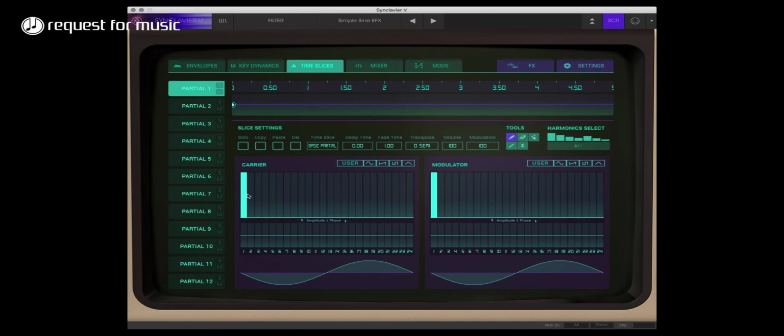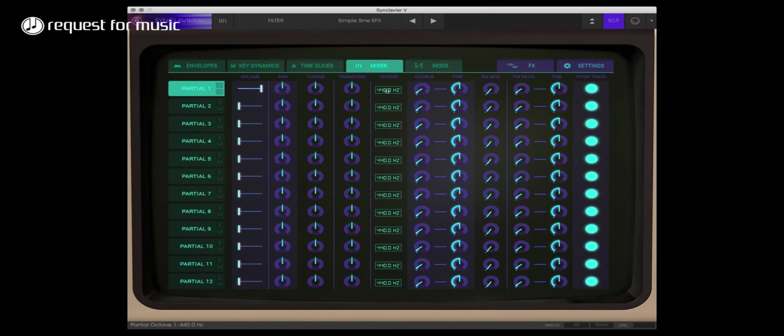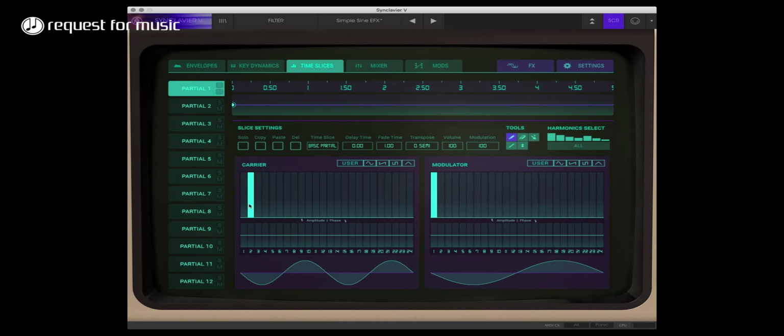Actually, the 1 harmonic, which is in here, is comparable to the 16 foot, which is the really lowest one of a standard Hammond organ. So actually the normal root harmonic, so to speak, is my 2nd. And so if I listen to that, I get just this one sine wave, but this is too high for my standard C. So I'll go into my mixer and change the octave back to 220, so it's lower again. Then go back into my time slices, and I can add this lower one in if I wanted to.